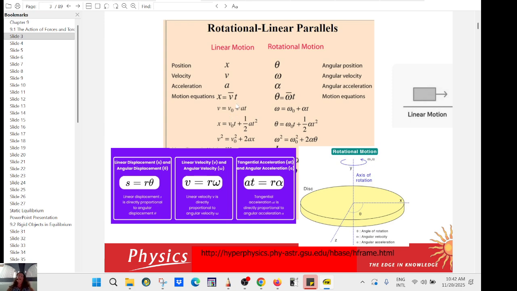Okay, and then here you see the connection. Let's say that will be the angular displacement. The average angular speed is the angular displacement divided by the time, like the average speed is the distance over time, so linear distance. I'm not talking about displacement. Displacement is a vector. The average speed is the distance over time. And then you have all the kinematic equations that you already know, and you have exactly the same equations, but for rotational motion.